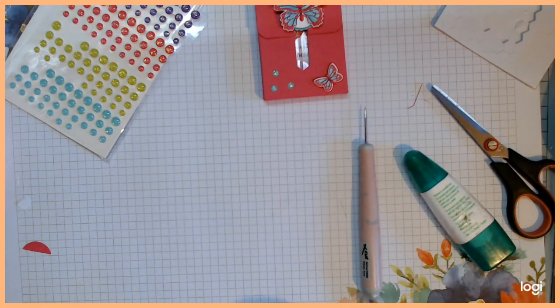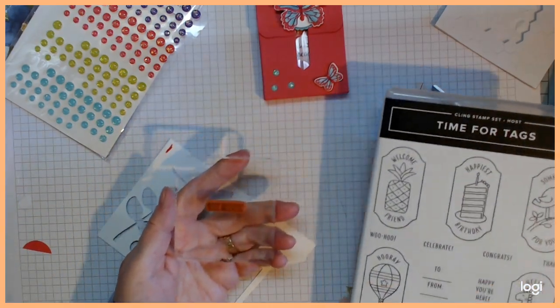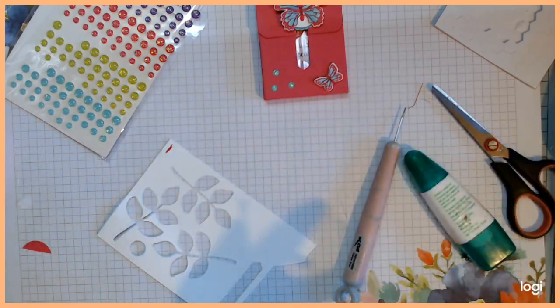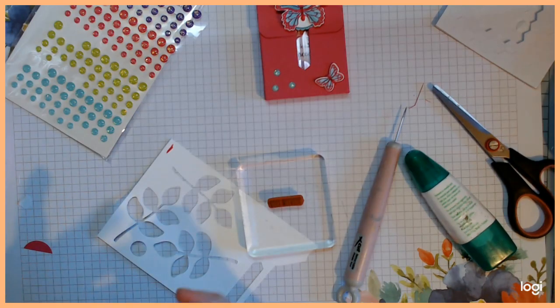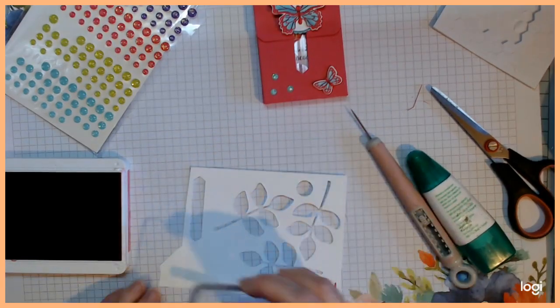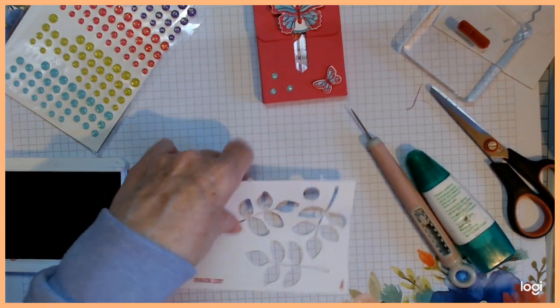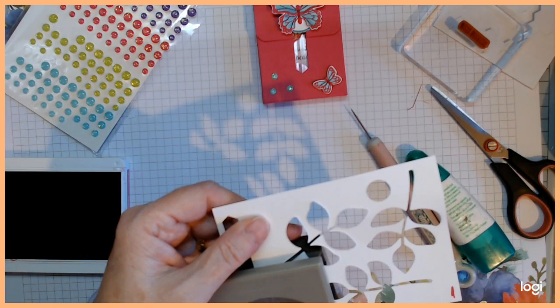So you need a bit of Whisper White again to stamp your wee sentiment, and I'm using one. It was actually a Hostess stamp, but you go with whatever fits. This one is just saying, where is it? Just because I haven't made up my mind what it's for, and I think it would be perfect sitting at a craft table in a craft fair. You're not telling people to a specific thing. They can just give it to for whatever, like give it to your neighbour. She comes in for a wee cup of tea or whatever. Stamp that in the centre, and we're just going to punch it out with the same punch again. That's where you need to make sure that you get a small enough sentiment that fits in this.